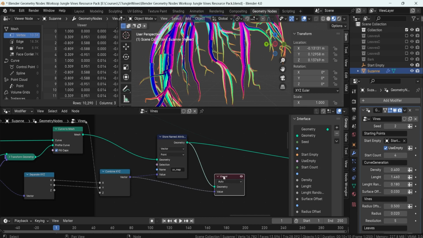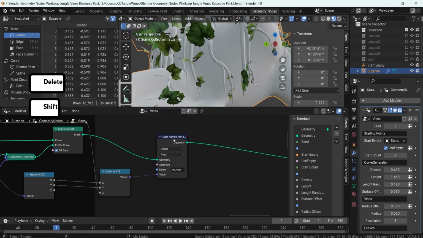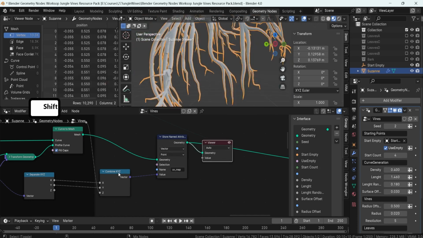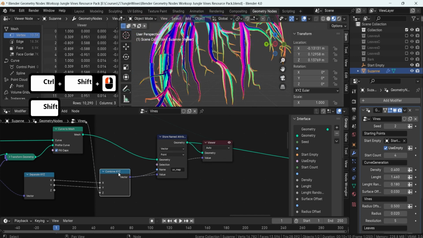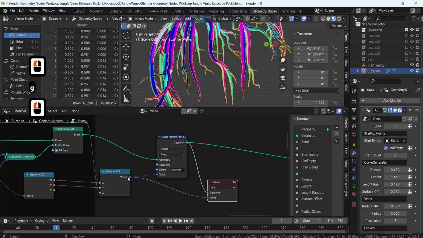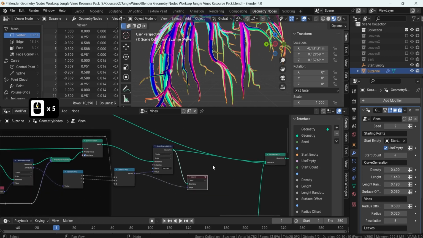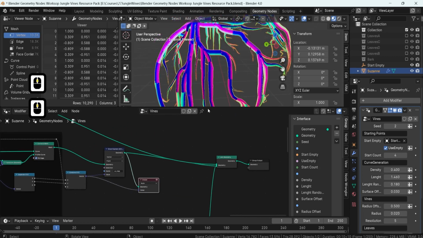Just a real quick thing, again, in case I sped up through it a little bit too fast. To get the viewer, I can just click on one to get geometry, and then I can click and hold Control Shift again and just tap on another one. In this case, it's going to be a vector value. Because the first one was a geometry, it's going to assign onto the viewer geometry, but for the value itself, I can just click Control Shift and left mouse button again to navigate the input for the viewer from the value of combined X, Y, Z. And yeah, we can just visualize it like that.